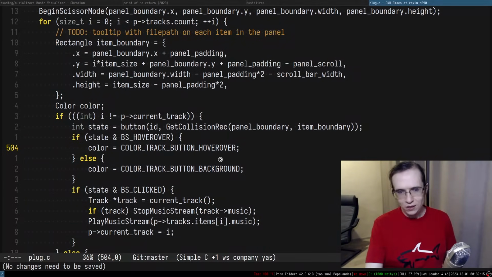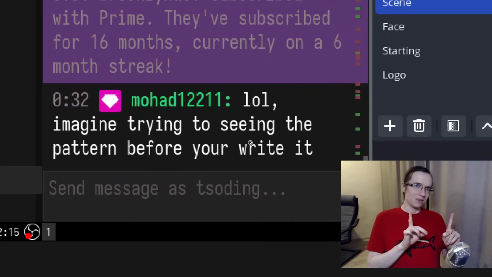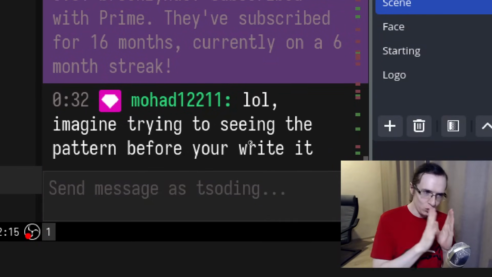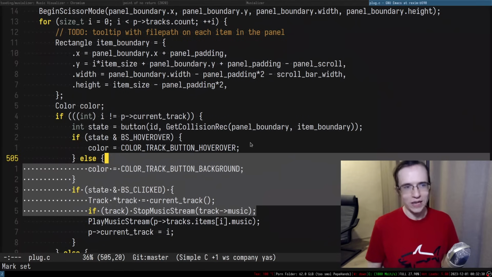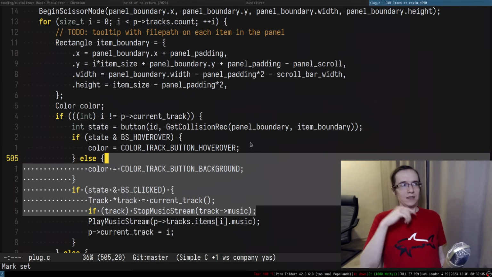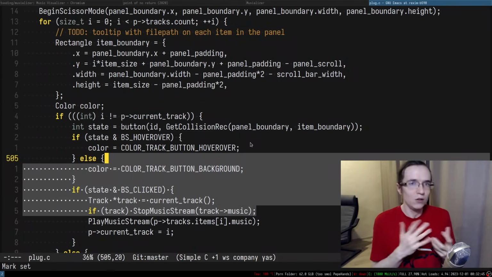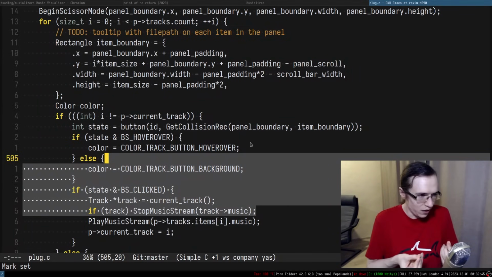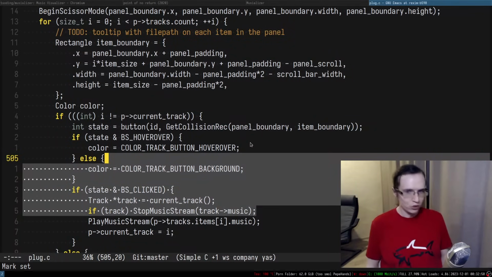Well, imagine trying to see the pattern before you write it. You can do that, by the way, but only if you're very experienced and you saw that pattern hundreds of times. Only then can you envision that, but you can't really demand that from less experienced developers or even from yourself if you're working in an area that you never worked in before. So maybe you're working in a very specific domain where you haven't seen all of the patterns yet. You need to discover them. The only way you can discover them is by writing messy code and seeing what kind of patterns emerge.